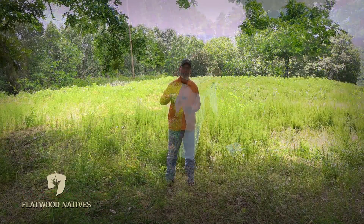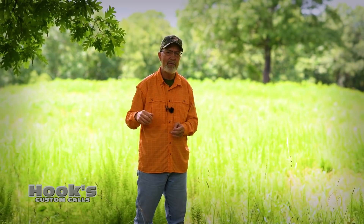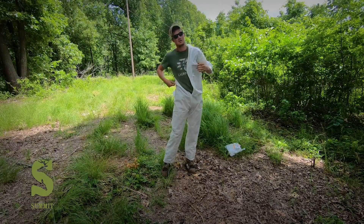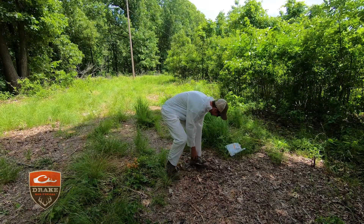I'm right on the edge of one of our new food plots we started creating this spring. Before that, it was an old pasture that had been let go many, many years ago. This area was covered with saplings about two or three inches at the base and 10 to 12 feet tall. We simply came in with a big mower on the front of a skid steer, mowed it down, and let the weeds come up. We're getting ready to terminate those weeds and plant a crop. Because this area went from closed canopy saplings — really low quality habitat — to new growth, I'm sure a lot of deer have been using it. When a lot of deer use an area in the Ozarks, you can bet there's gonna be a lot of ticks. Probably a good place to demonstrate just how many ticks there are in the Ozarks.